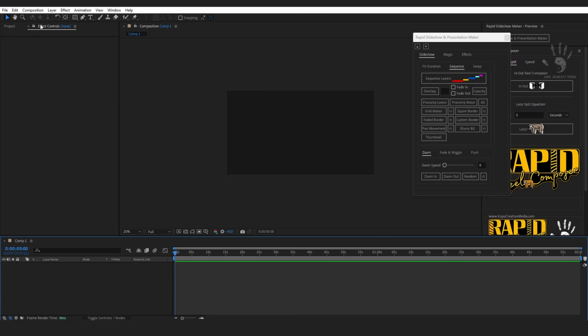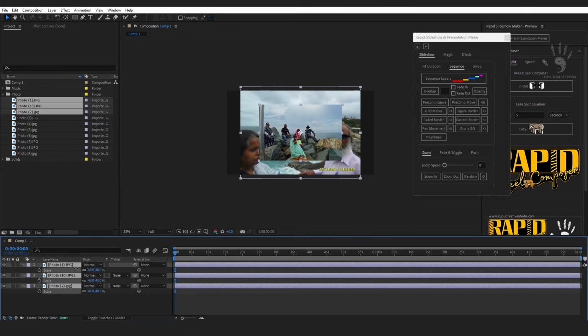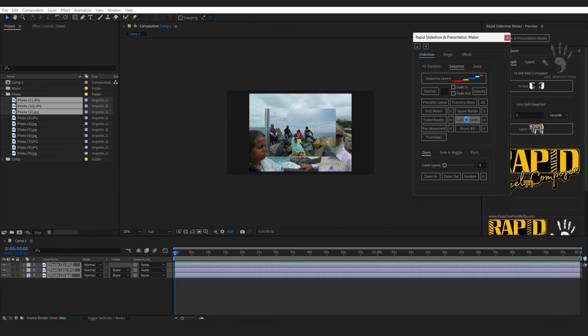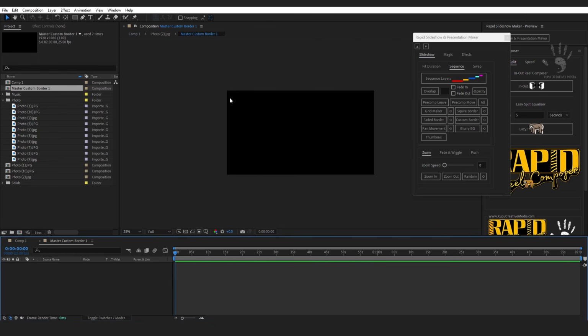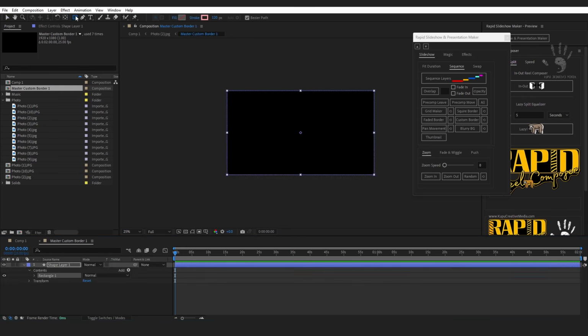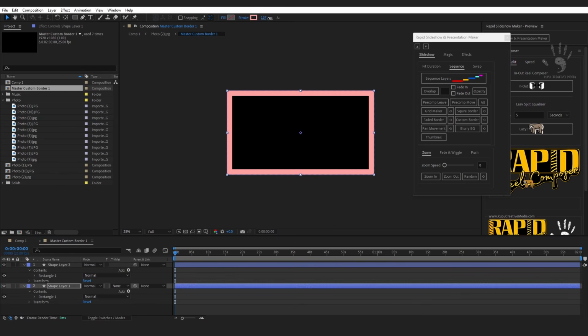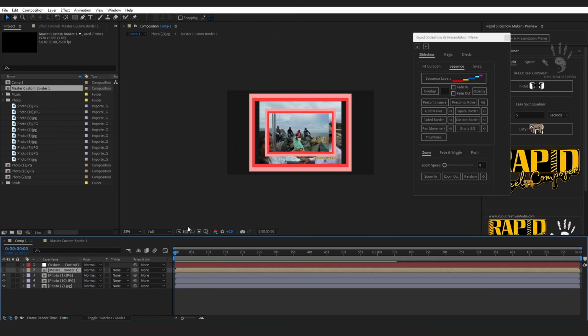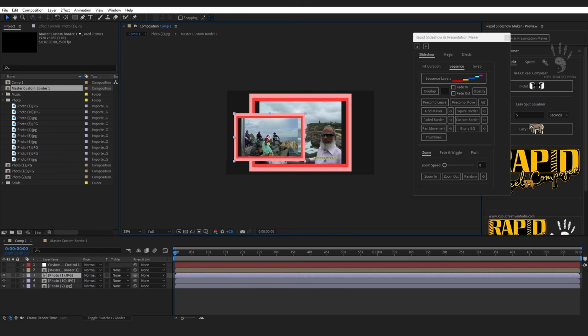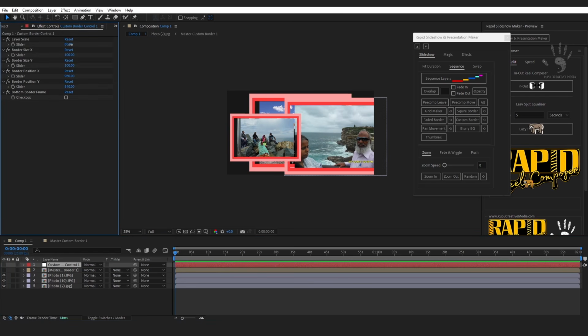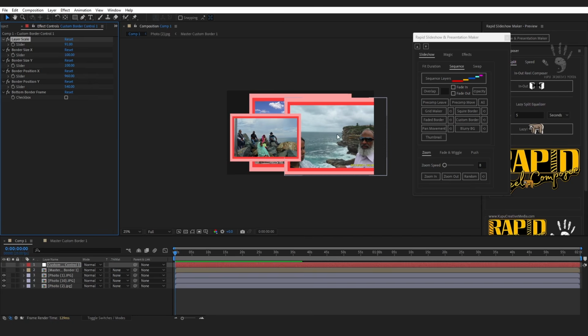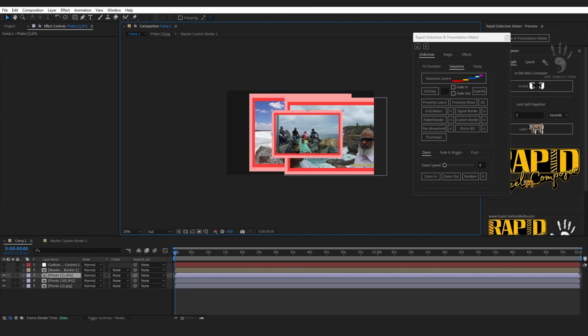If you want to use a customized border with photo frame, you can do that too. We can use the custom border, and it will create an empty master border comp where we can add our custom border. Either we can download some photo frame or we can just create our own. And if we go back, we will see that change. If it doesn't fit properly, then you can just go to this custom border control and resize the image. And all of this has its custom border.